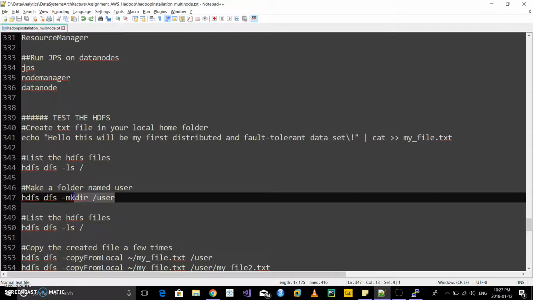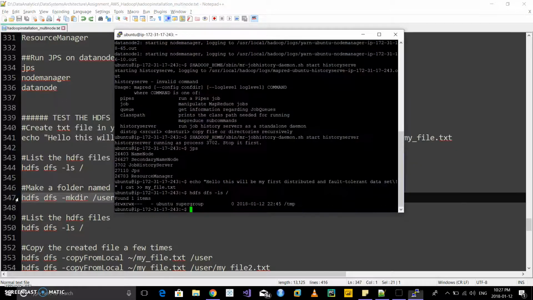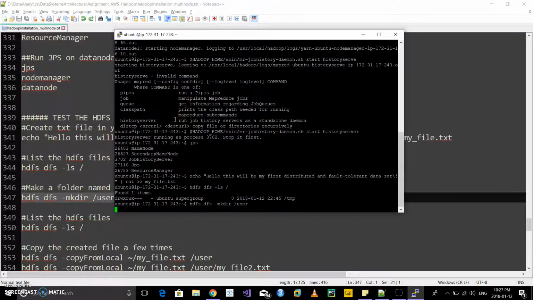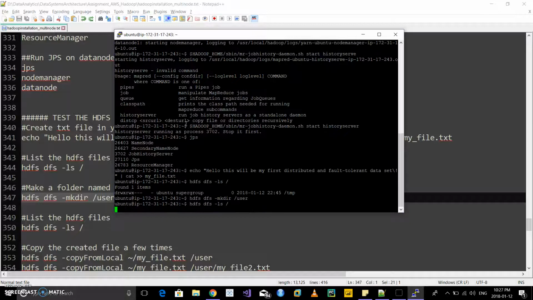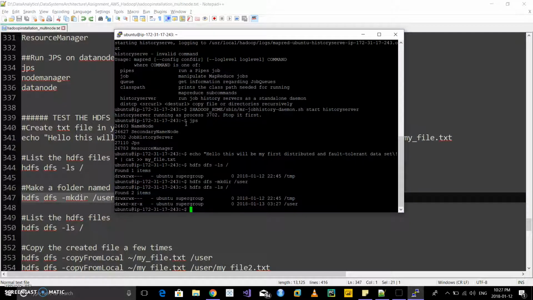Now I'll create a directory called user in my HDFS file system and just check whether the directory was created or not. Just do ls slash. Okay, so the directory is created.